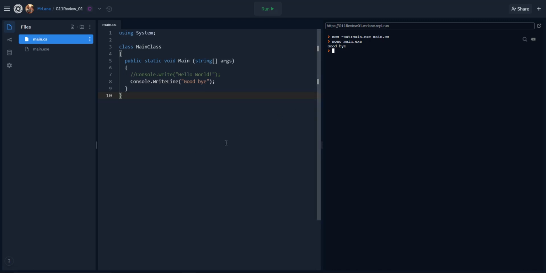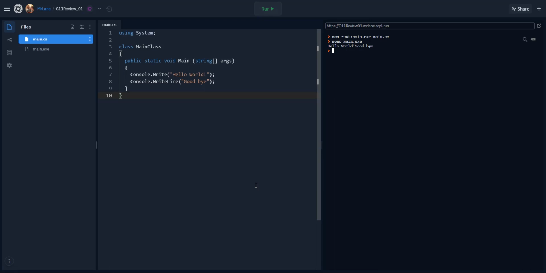And that's important because what that represents is if there's any more output to come, that's where it's going to go, the next line. Now watch the difference between that and console.write. You see that the cursor is still on the same line. That means if we were to display more text, it should appear on the same line. So let's go take a look and try that out. Console.write followed by console.WriteLine. And there we go. We have them both together.